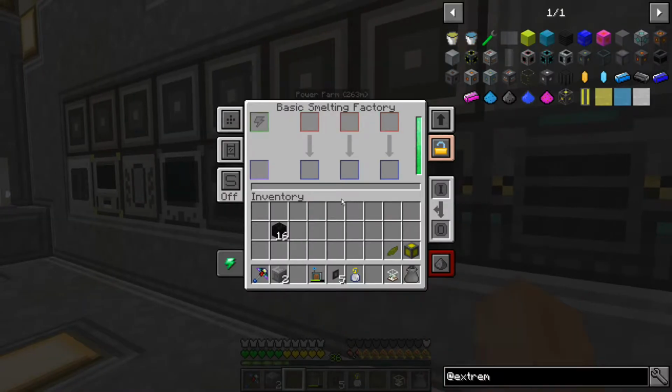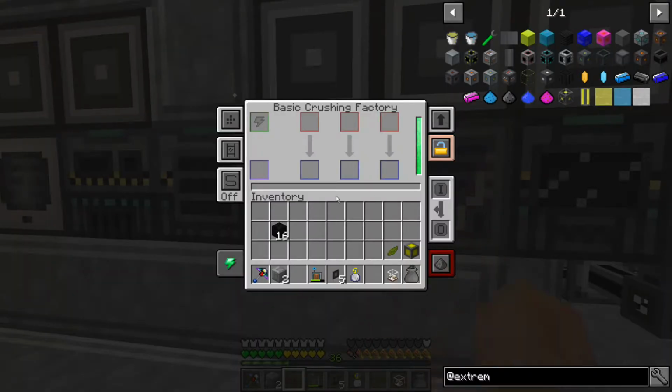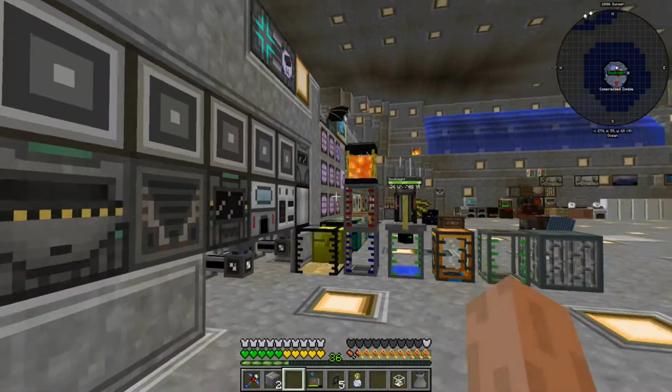What are you doing right now? Why are you making that? And why aren't you actually making that? What? Oh, it's making graphite.